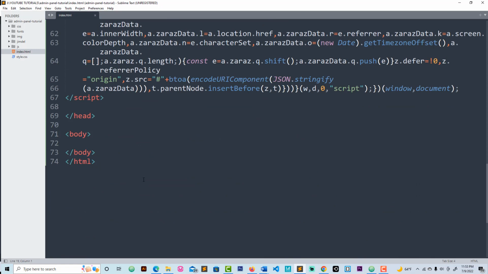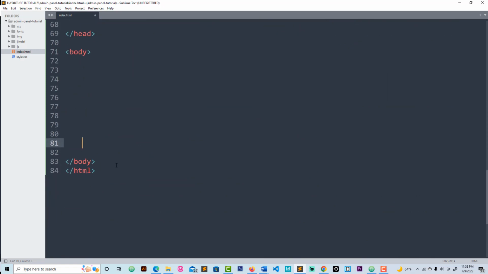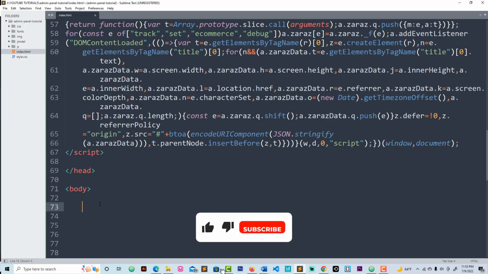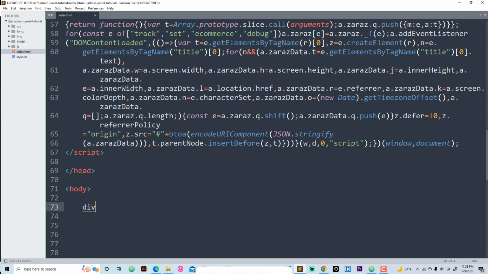Okay, now let's continue. Let's go inside of our body. Let's bring this down and start coding. Now we are inside of the body. The first thing we need is to create, let me comment this, our sidebar.